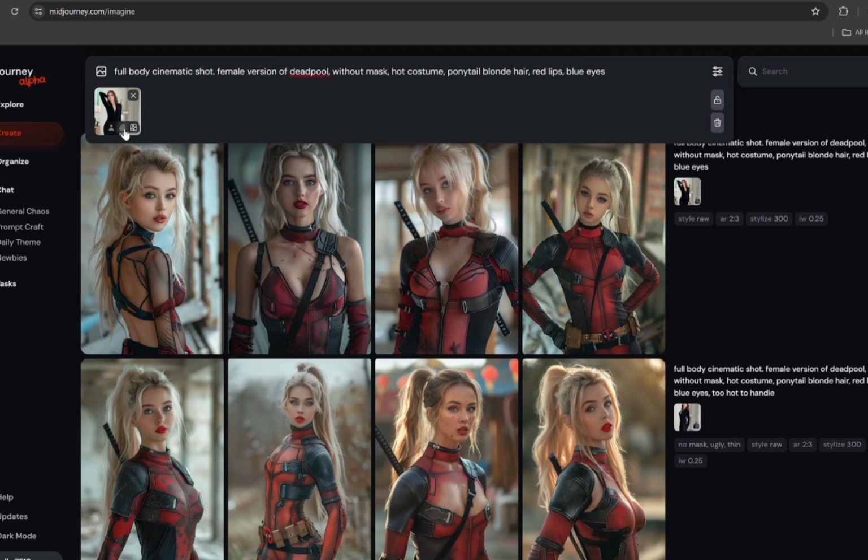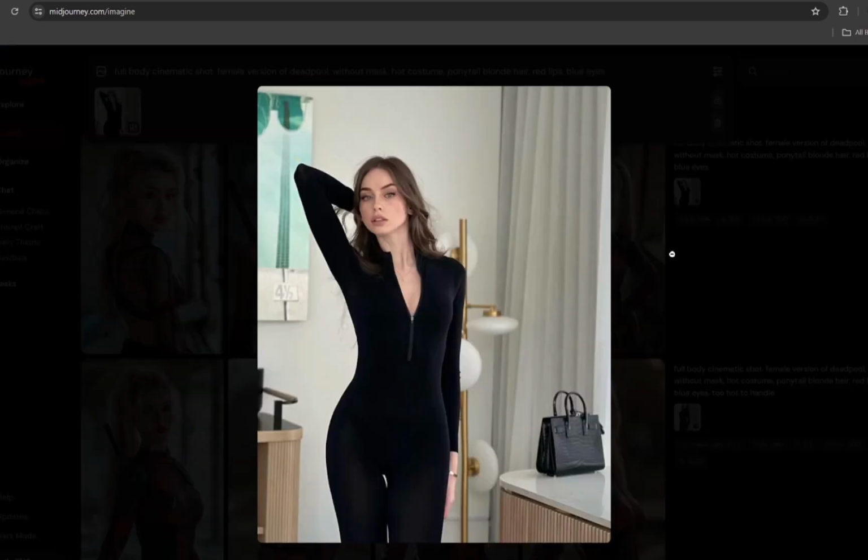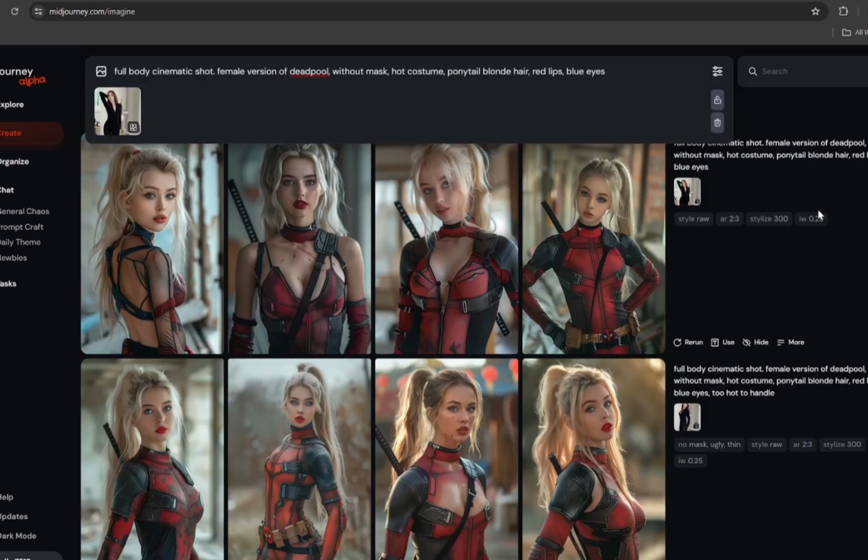If you choose this clip icon, this is basically the style reference, the sref that we use in Discord, and this is the cref, the character reference. We are normally using this, but we actually do not want that. This is a random image I found on the internet. Don't worry, because we'll be using an image weight of 0.25.